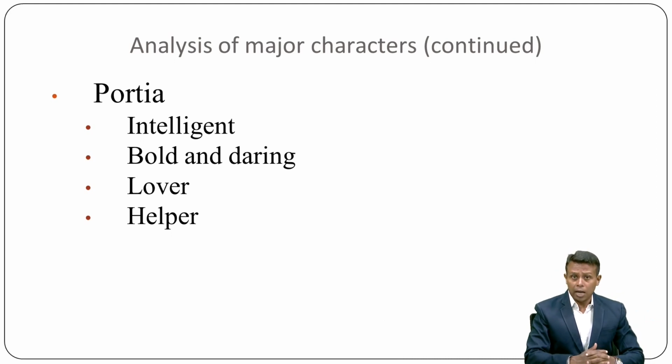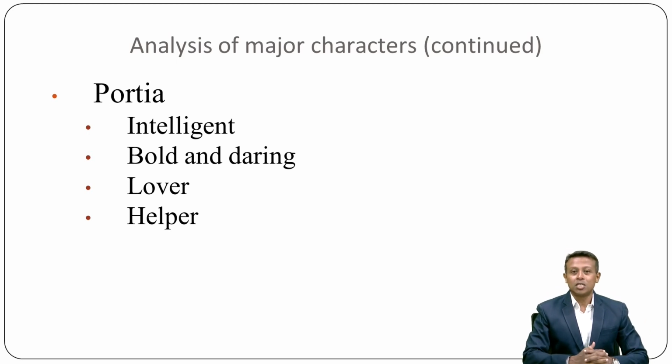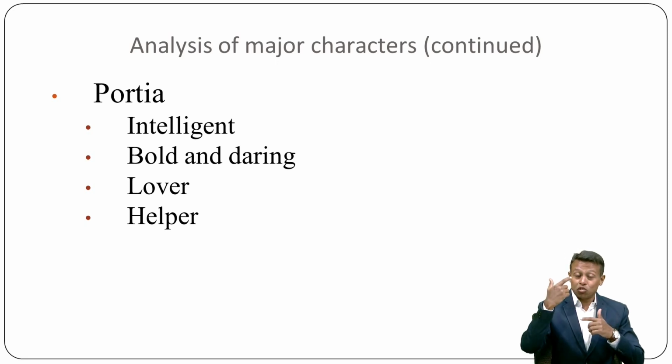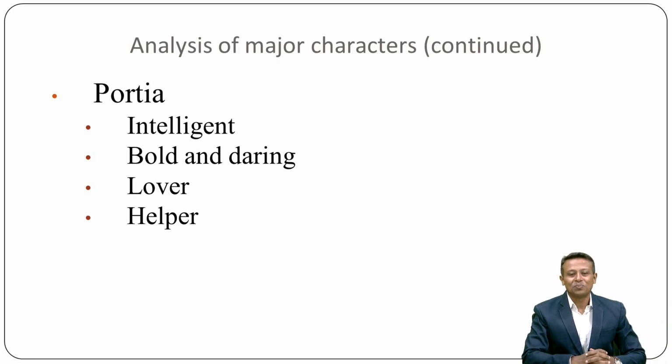She's bold and daring. In fact, we are talking about the 16th century, 17th century, where it was a patriarchal society. So women were not expected to take a proactive role. She's very enthusiastic. She's very energetic. She's bold in her approach. She's daring. She takes this challenge. She disguises herself and comes and saves Antonio.